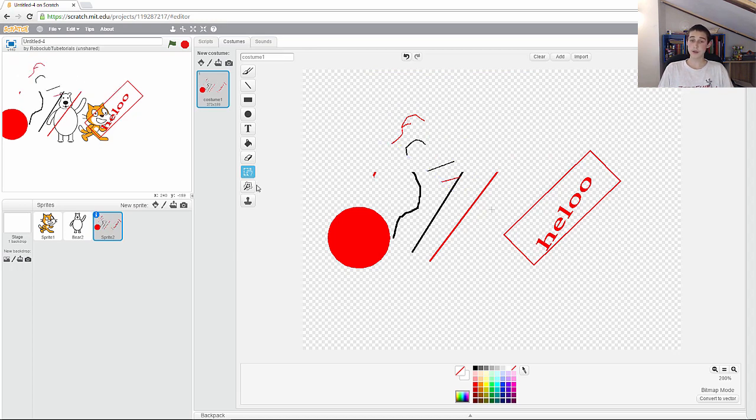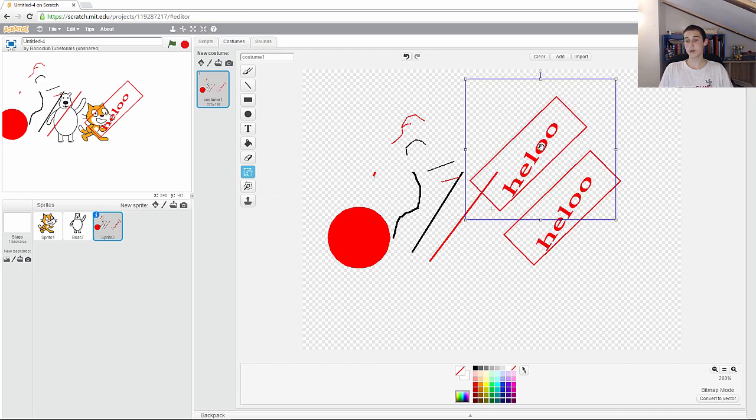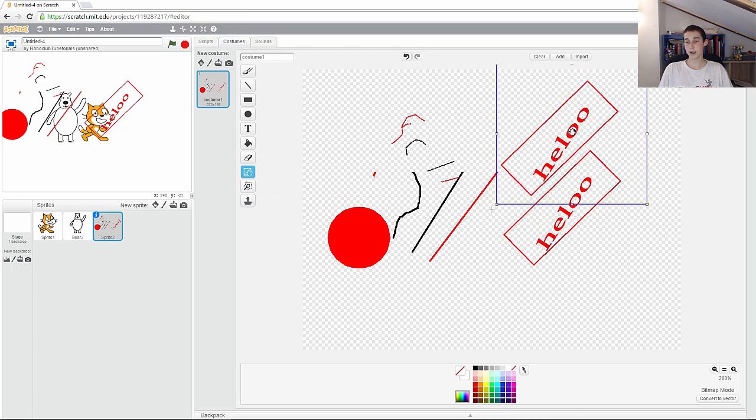So now underneath, I'm going to use this tool a bit later on. So the remove background tool I'm going to use later. For now we're just going to use select and duplicate. This is a lot like the select tool. So I just select something. Oh, there you go. Now it makes a duplicate. So if I move it, you can see there's now 2 hello boxes.